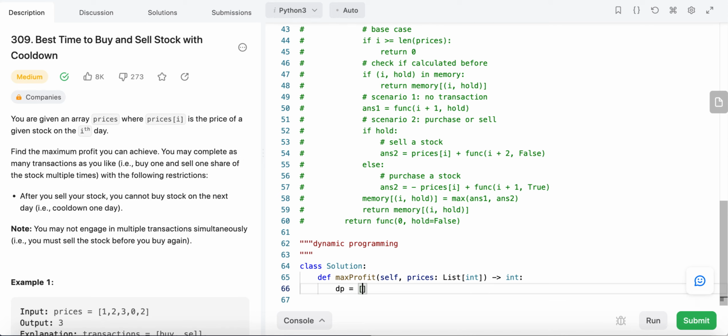So what we are trying to have is an array to represent each day and also the hold status. We initialize that to 0, so the profit is 0 at the very beginning.